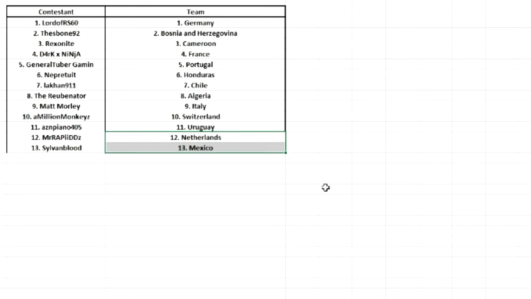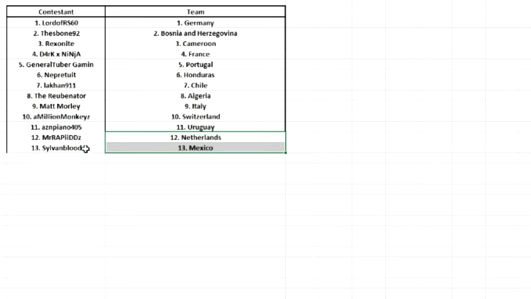Sylvan Blood has drawn Mexico. Like I said earlier, Mexico is going to have to beat Cameroon and Croatia to get into the tournament. They're not going to beat Brazil. Those are the three teams in their group. They're not going to make it past Brazil, so they need wins or ties, a good result against Cameroon and Croatia. But they should make it in. They have a pretty good chance. Those three teams are very evenly matched, though, so it's going to be a bitter fight to the end.